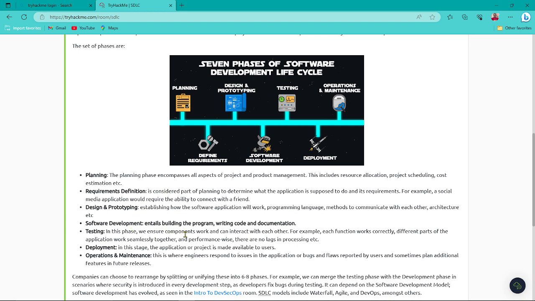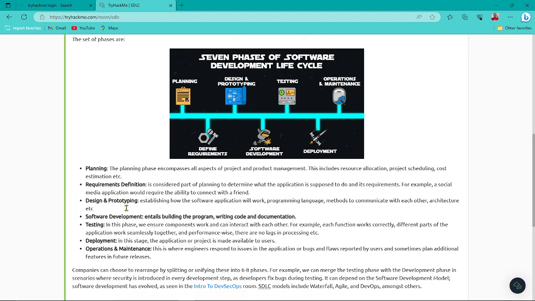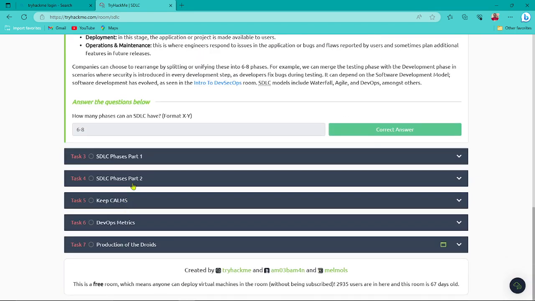Software development just entails building the program, writing code and documentation. We also look at operation and maintenance. This is where engineers respond to issues of the application or bugs. Another stage is deployment. In this stage, the application or project is made available to the user.